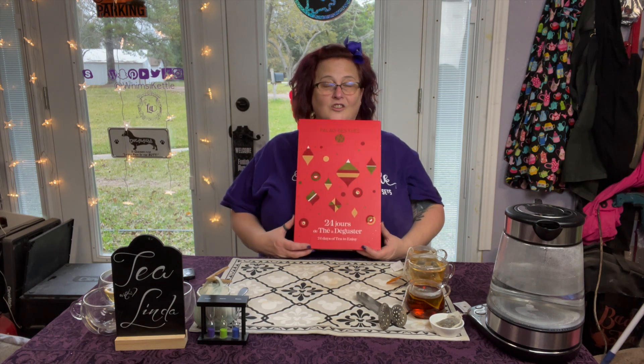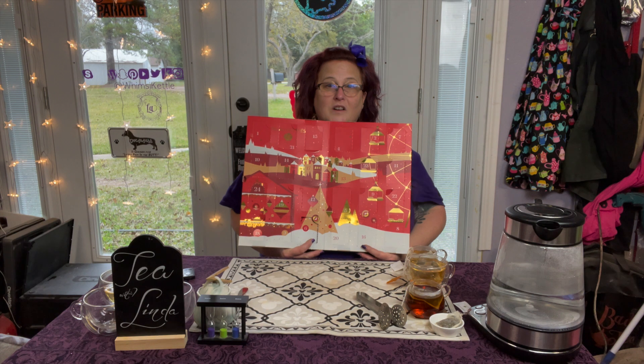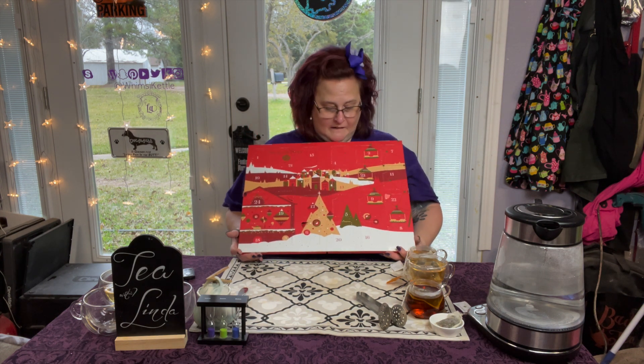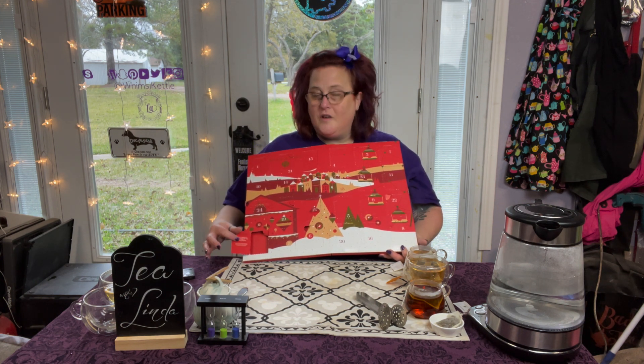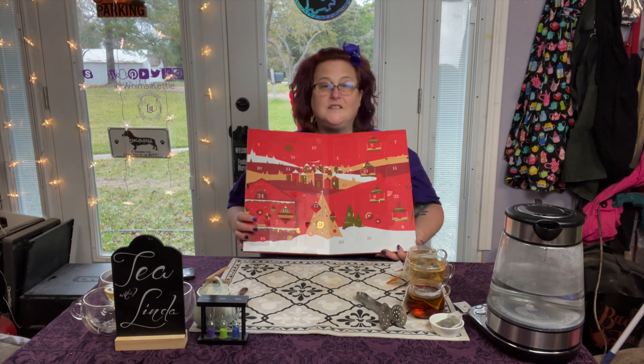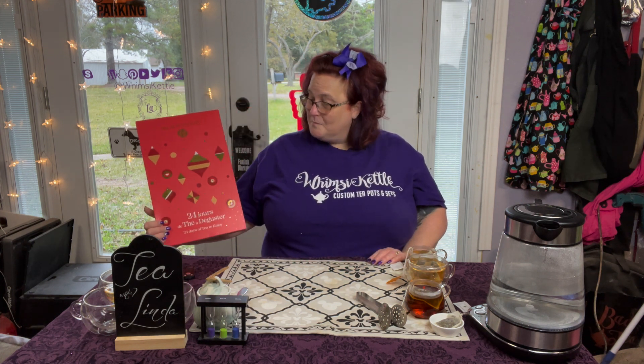So we've finished off our tea, our 24 teas of Christmas, our Advent calendar from Palas na Teas. This was a super fun design that they had with their little tea pouches and their little gates with quotes on it. This was lovely. I love the foiling on it and the matte red — this is really nice packaging. But of all four Advent calendars that I got for this season, as much as I enjoy the packaging on this one, this would have to be number four as far as the packaging. The other three were much better.